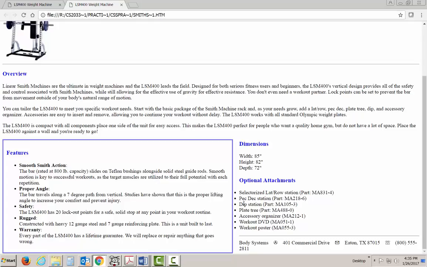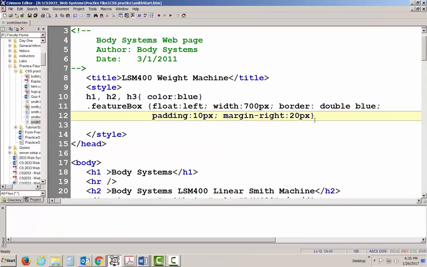Now, another thing we want to do, we want to affect the bullets in the box, but not the ones outside. Remember, as I'm making these changes in mine, you can either follow along with me or pause at this time and try it on your own, and then start it back up and see how I do it. Let's go fix it.